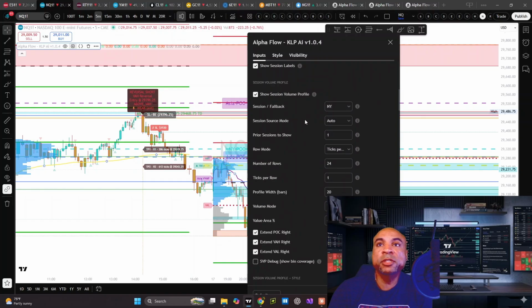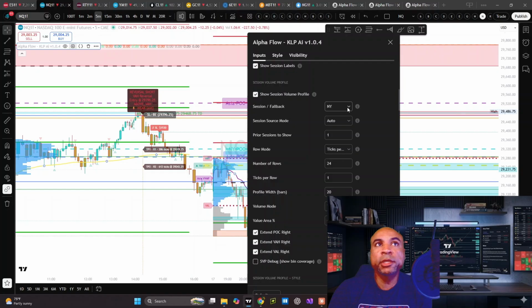these are some more settings, particularly the settings for your session volume profile. A lot of this stuff, these are default settings right out of the box. And this is how I trade. These are my particular settings, and these are what I trade with on a daily basis. I do not change anything. The only time I change any of these settings is when I'm trading oil or gold.